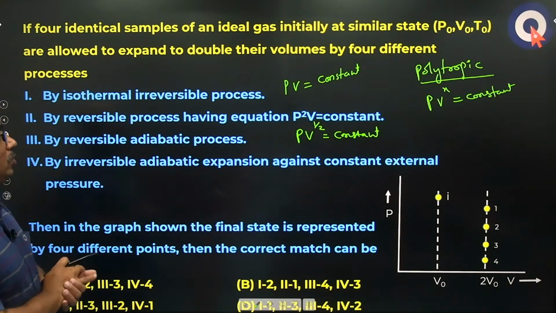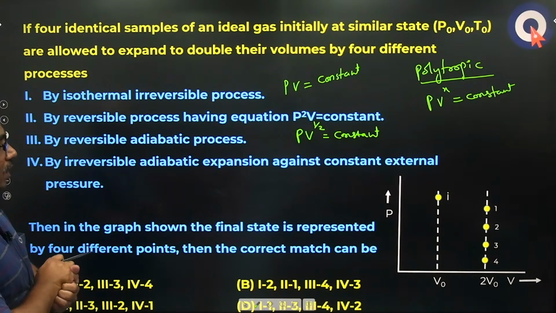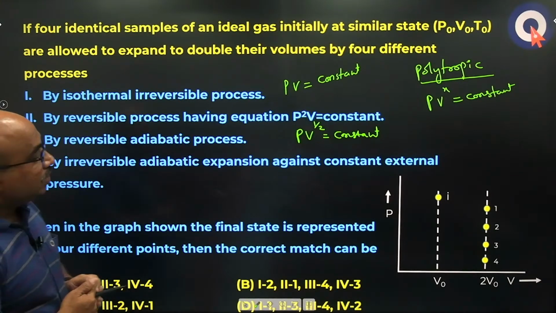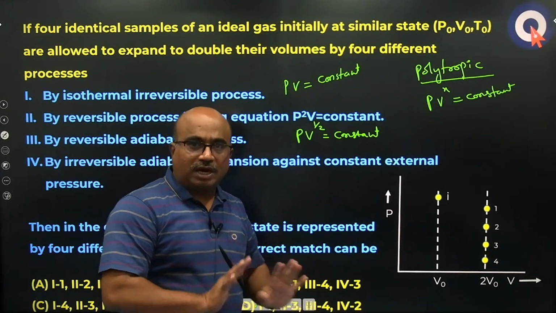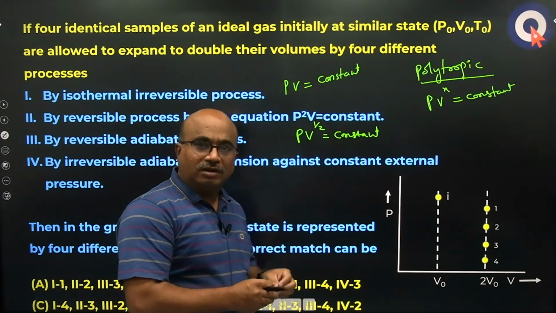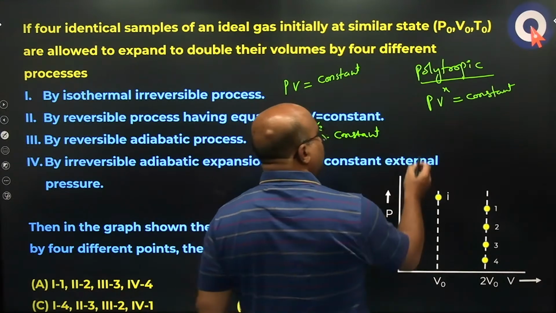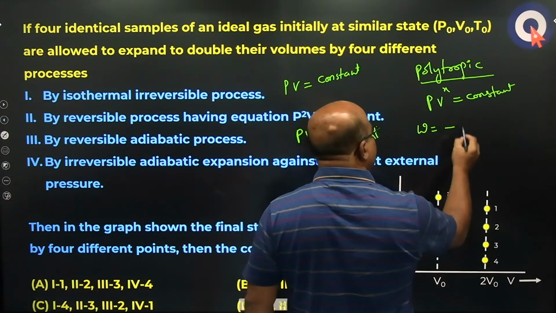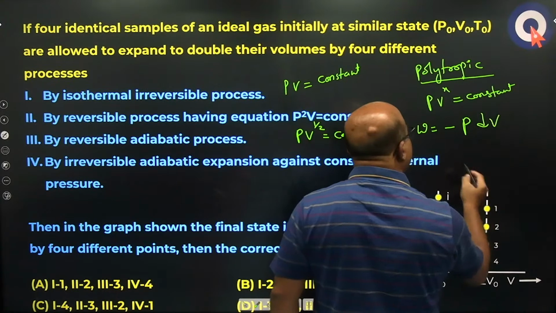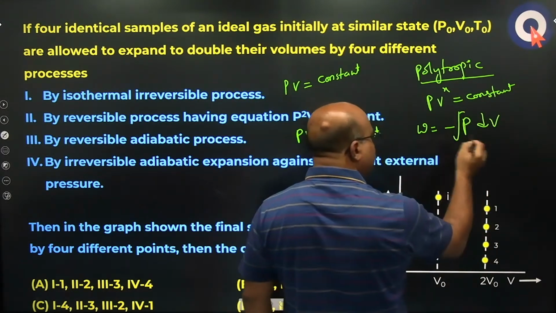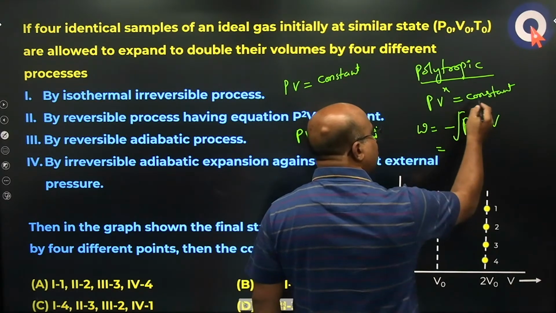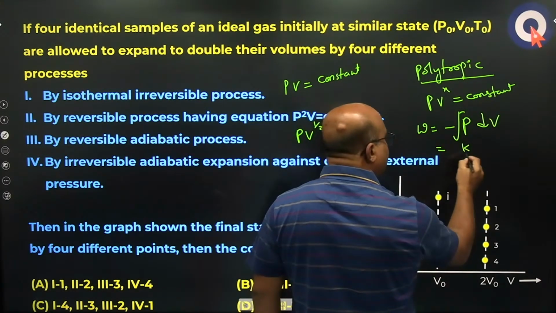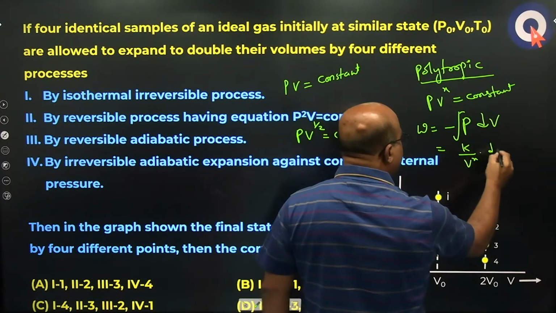So when we try to take the graph and the area under the graphs, as the X value is changing, then your work can be defined based on what we already defined. What is work? It's minus of P dV, and integration of that will give net work. So what is this? You can write it as a constant, let us say K. So I write K into V power X into dV.